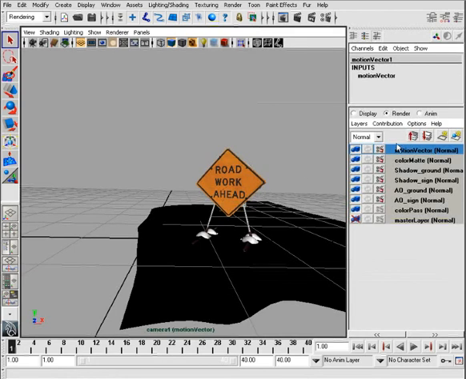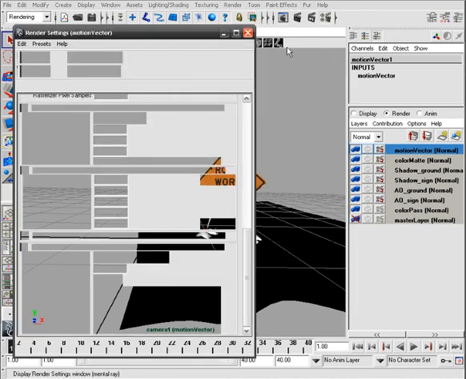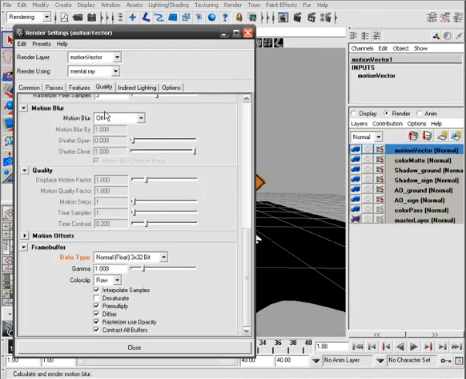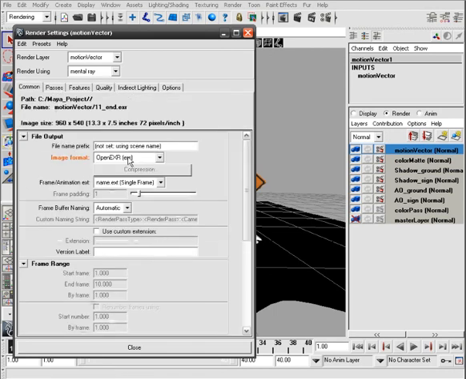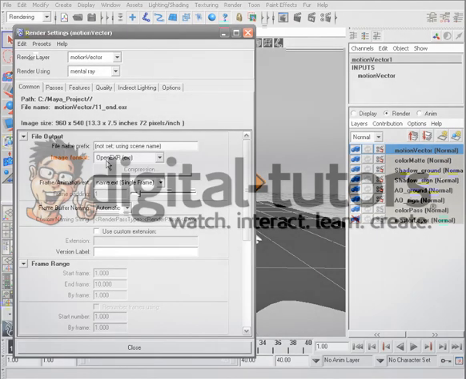So that was setting up our motion vector layer. Again, it's pretty simple. Just add all of our objects because we want all the data we can get. Change our frame buffer under quality using an override to normal float 3 times 32 bits, and change our image format to something that can hold all 32 bits like an OpenEXR. So in the next lesson, we'll come in and finish off all of our render settings and bump up the quality and actually render this scene out.